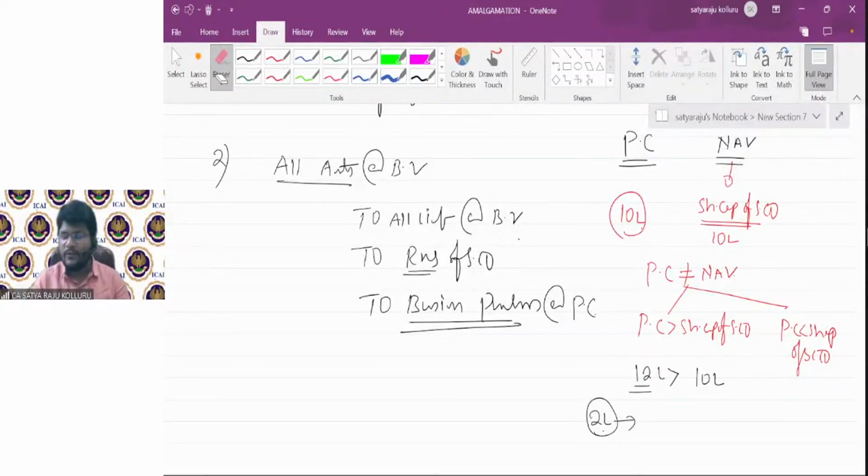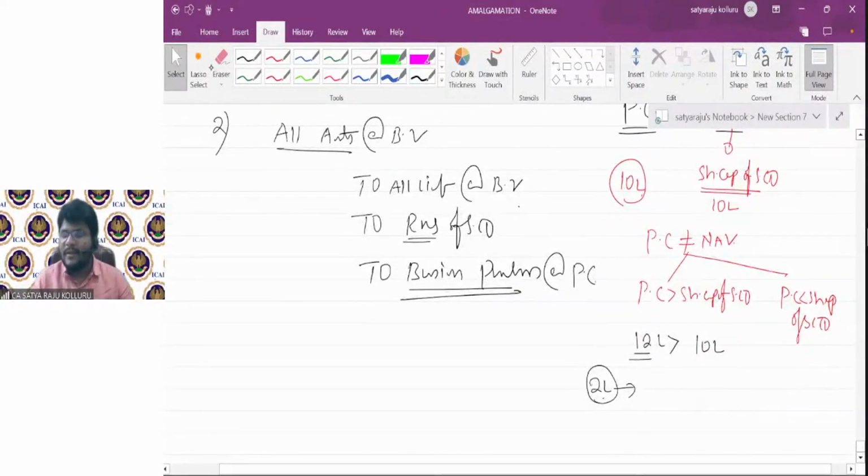Okay, come back to this story. Sir, when the PC is paid more than the share capital of the selling company, the excess of PC you paid here, you can treat it as a revenue loss, not a capital loss. Sir, who told? AS 14 told. This is as per the provisions of accounting standard 14. This was not discussed by me. AS 14 clearly threw some light on this issue.